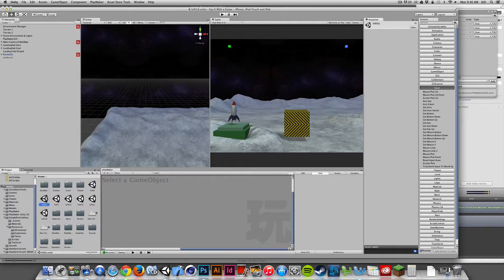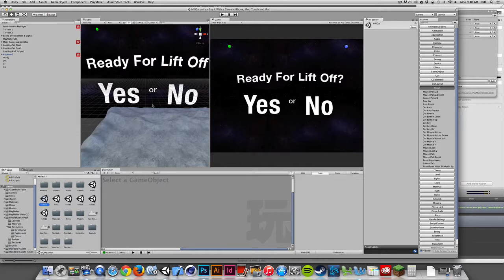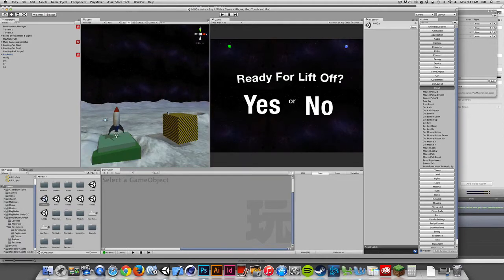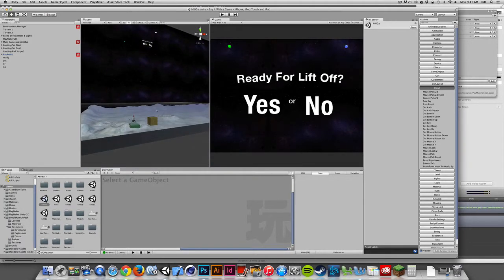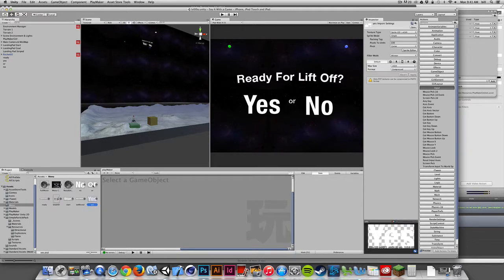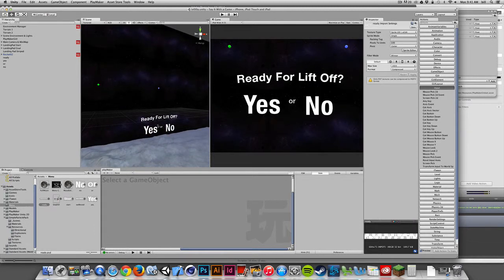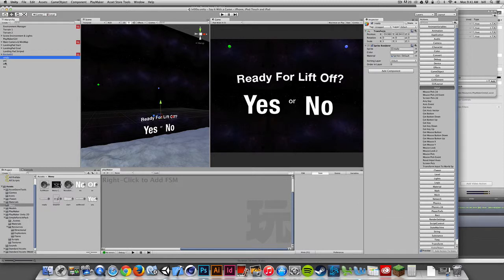And I've started with level 00A, and I want to point out that if I load level 00A, I've already mocked up my 2D graphics, and I'll just move this around. I've placed my 2D sprites, and those are just individual game elements. If I go into my menu, I have my yes element here. I have, or, no, and then the title of Ready for Liftoff. And I've moved that in. These are just simple sprites that are placed in the screen. I'm actually looking through the camera here, so it's using the background graphic of my scene. I have the individual elements here that I've arranged in space. I have them scaled the way that I like, so this is the way that the camera is framed.